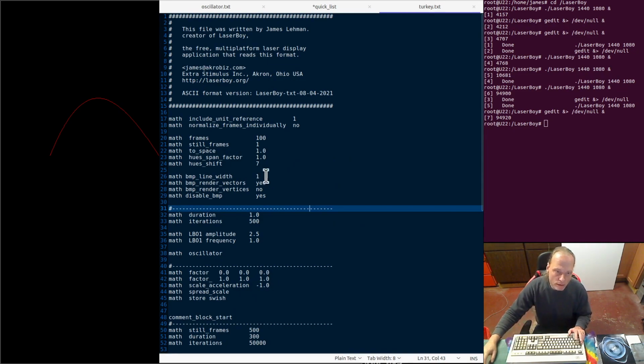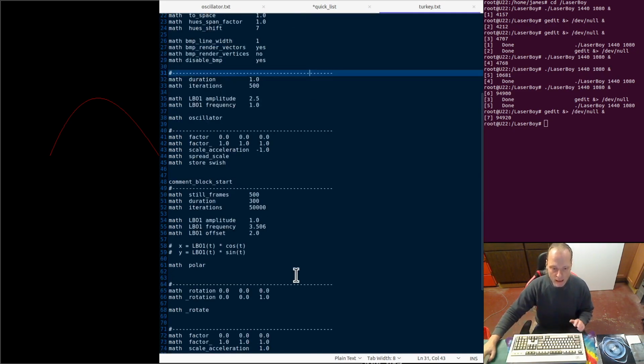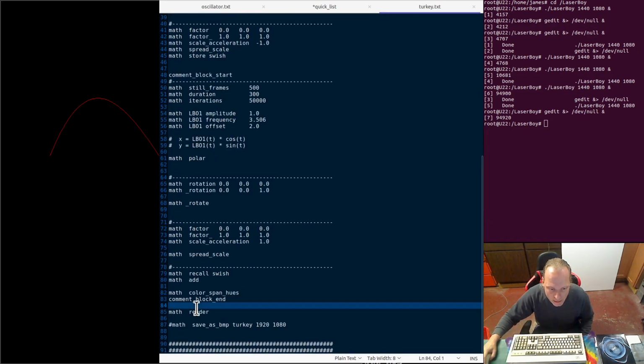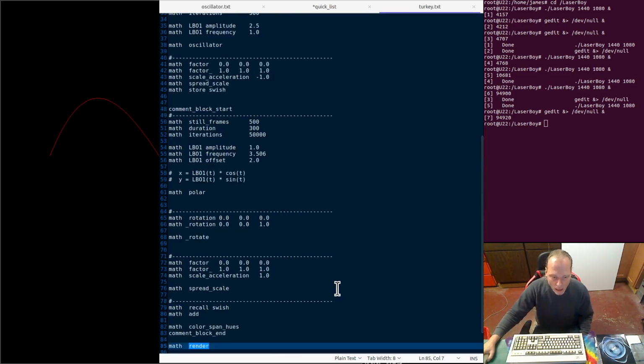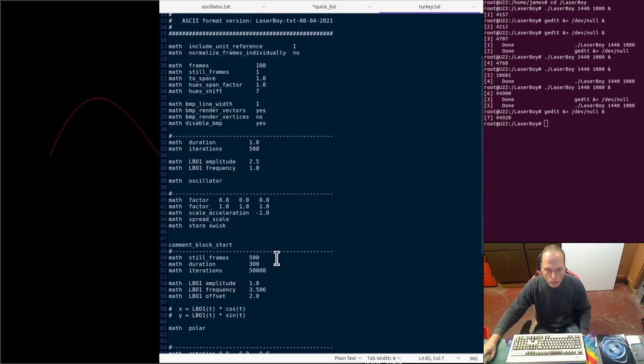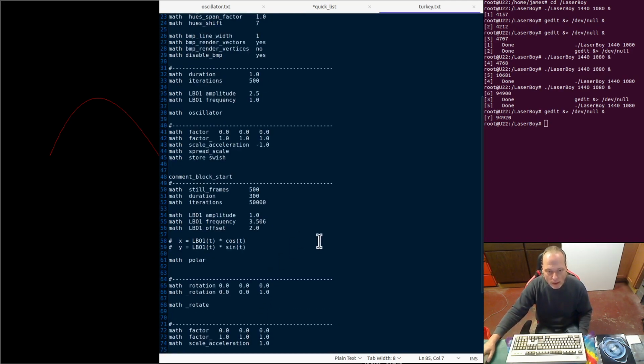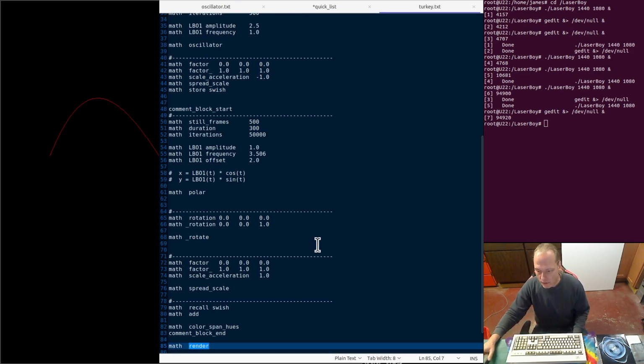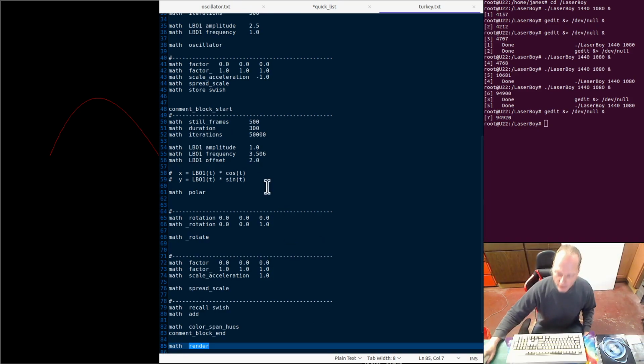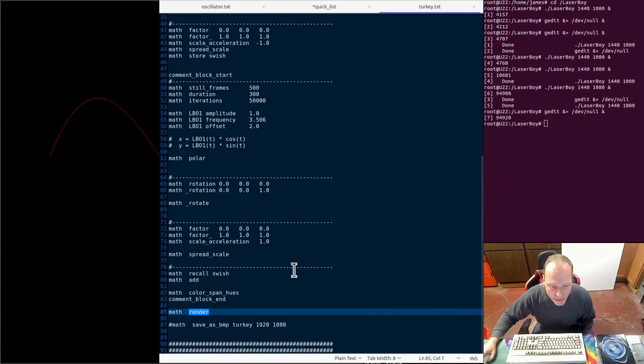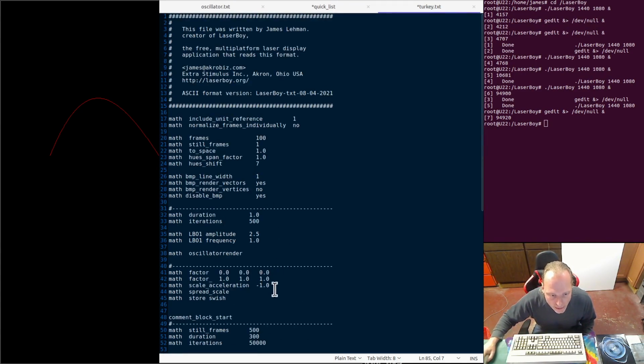And the reason that LaserBoy threw an error is because we got to here and we rendered, and then that was the end of the file, and LaserBoy said, well, you never used the thing you put on the list. That's why it's an error. So if you're going to put something on the list, the whole point of it is to use it in some sort of calculation.